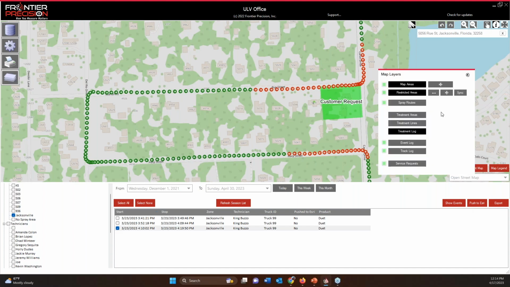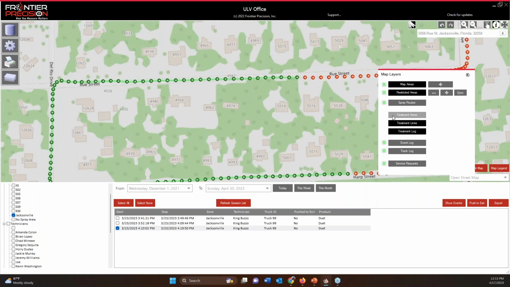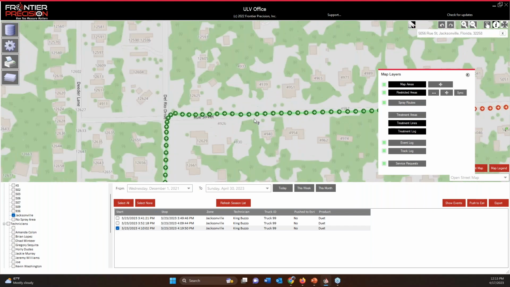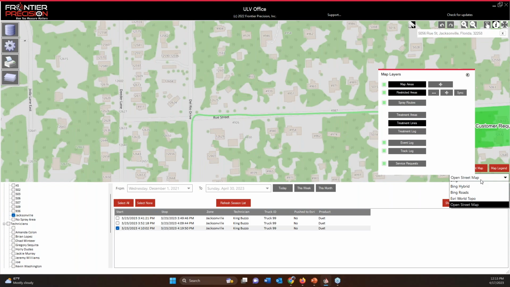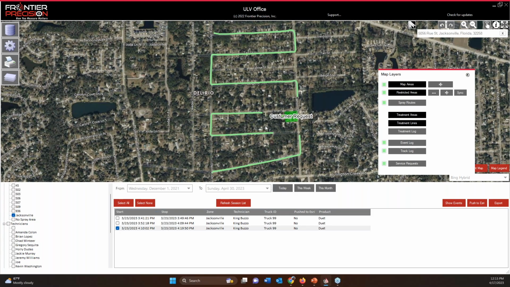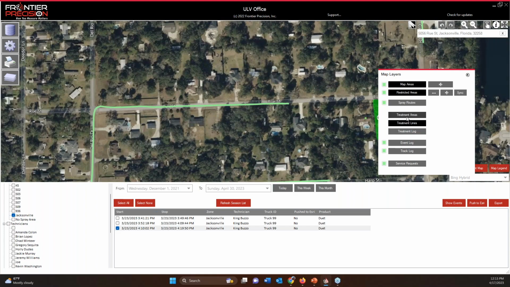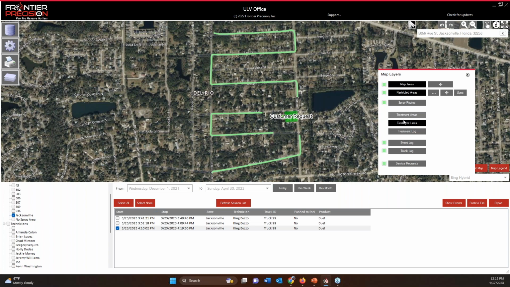We can also just turn on a layer for the buffered treatment areas. And so that's not actually showing for that one, is it? No, it does show the line. Okay. So I think you can see that. It also shows the green line for where the sprayer drove. And then the treatment areas one will normally show the 300-foot swath width. So I'm not sure why it's not showing on that example. Those ones can be included in the map.